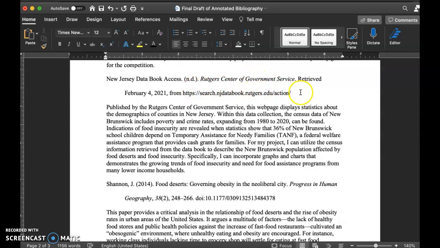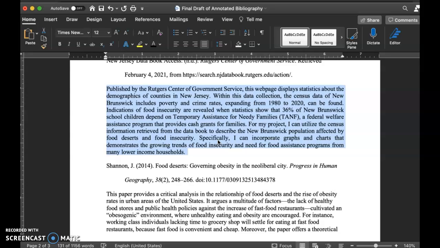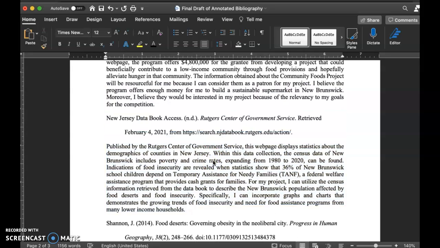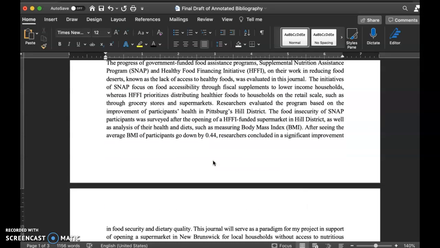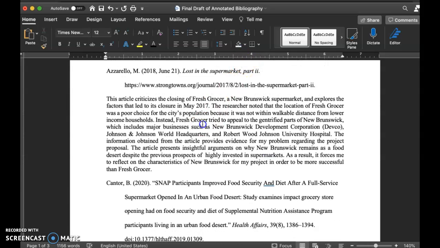This looks pretty good. Once again, just a period at the end. Same thing as before, just make sure it's in block formatting. We see that this is Times New Roman font, which is good. One thing I'm noticing as I look up, look at the spacing of this paragraph.